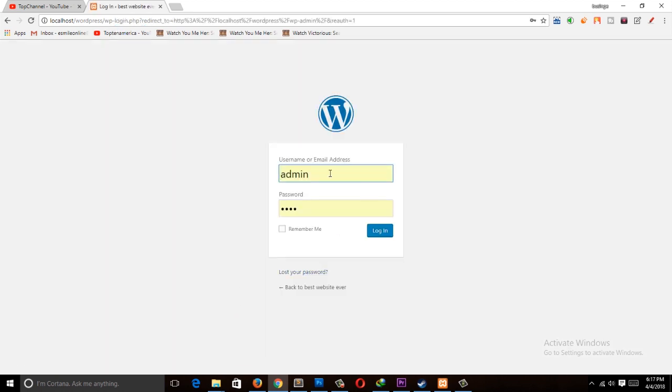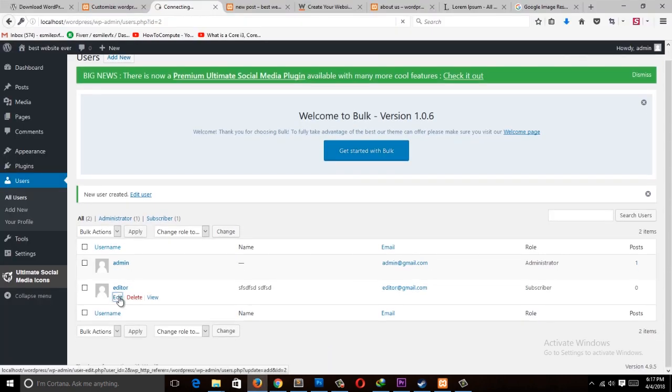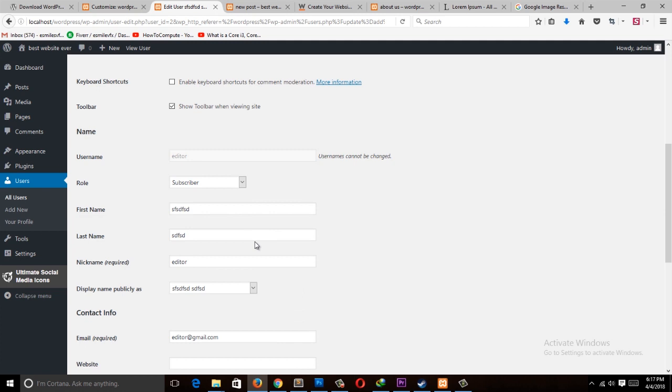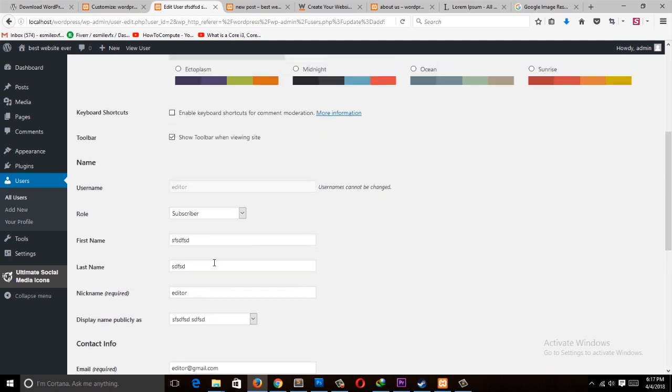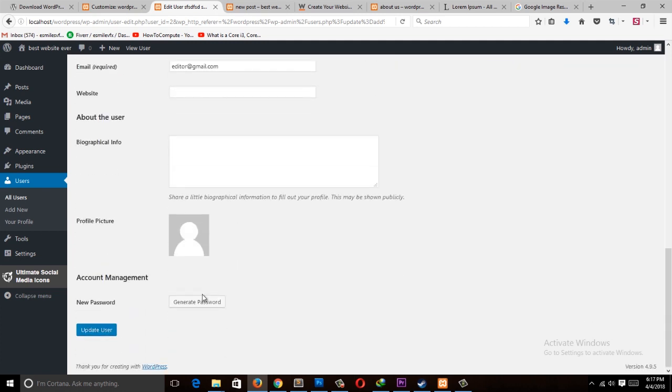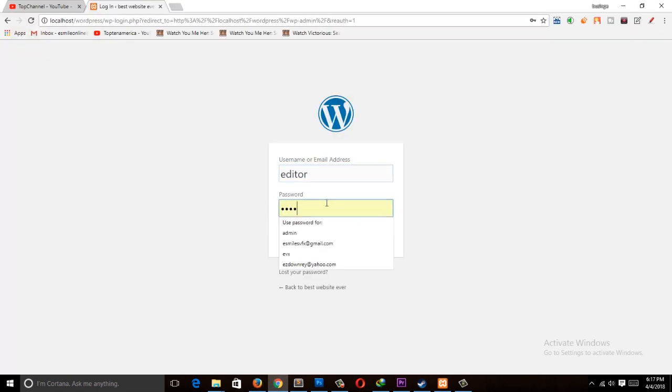And now I need to use the login details I used. I set editor, so let's go back and see, what was the password? Generate new password. Let's copy this, update, and paste.